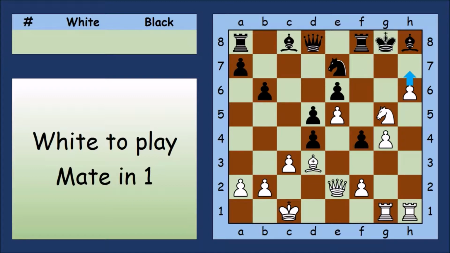It's tempting to move the h6 pawn forward to give check, but then the black king could escape to g7. So are there any other pieces that can give check?